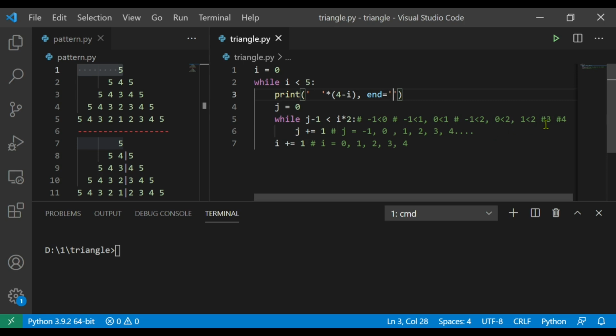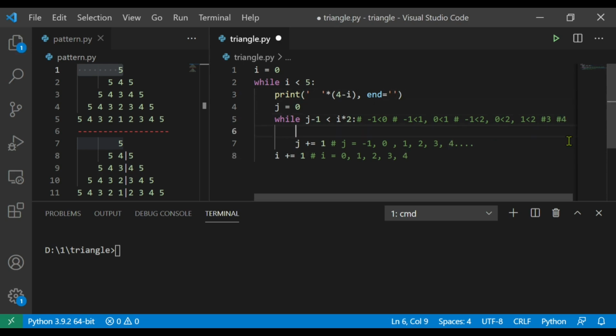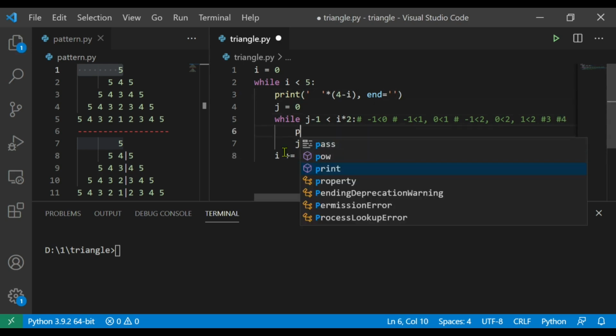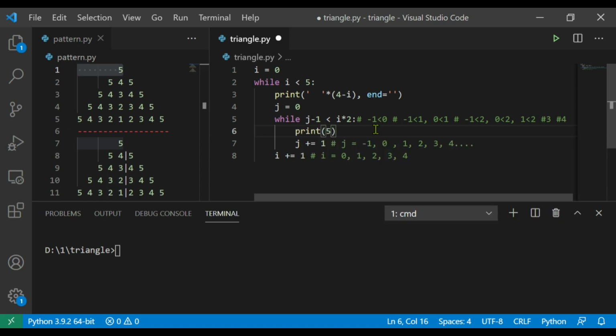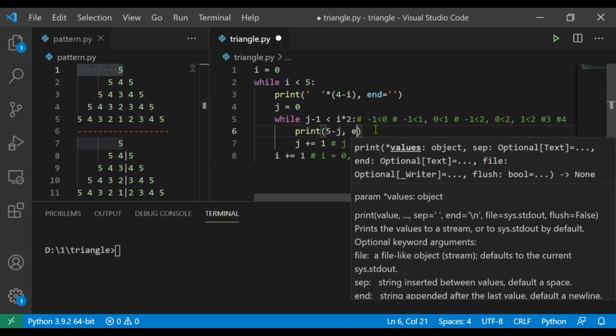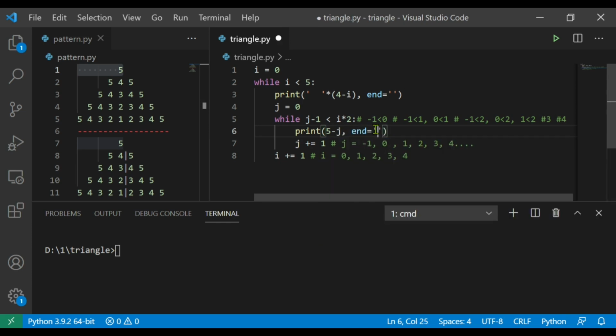Now let's try to print the first half of the pattern: 5, 5, 4, 5, 4, 3, 5, 4, 3, 2 and 5, 4, 3, 2, 1. 5 in the first line, then 5, 4, then 5, 4, 3 that we can achieve by subtracting j from 5, and in the same line we want the remaining characters, we can separate them with the space character.